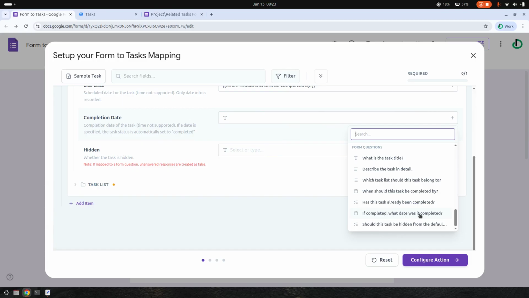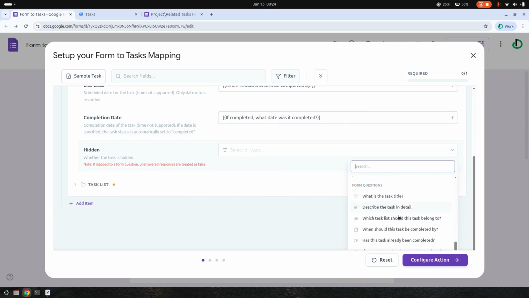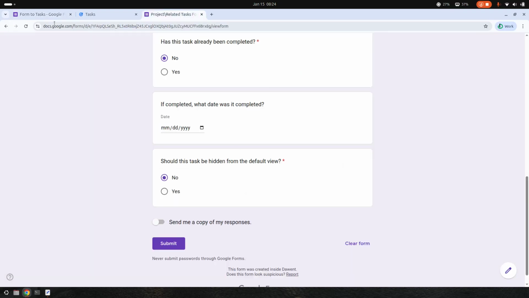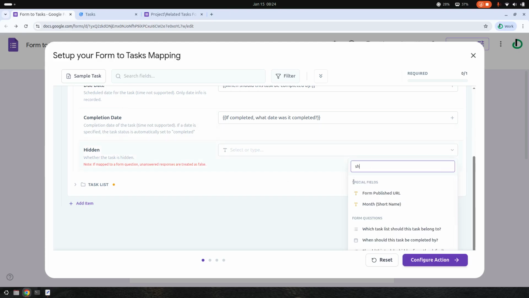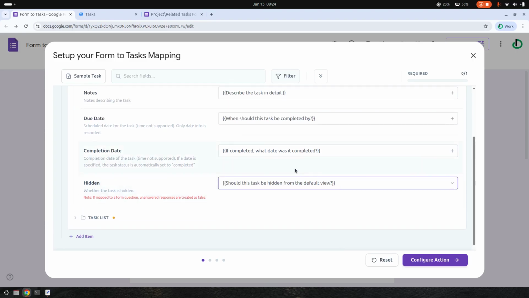If complete, what is the completion date? For the task hidden field, I choose no and map it to the question that asks whether the task should be hidden. I make the selection here.